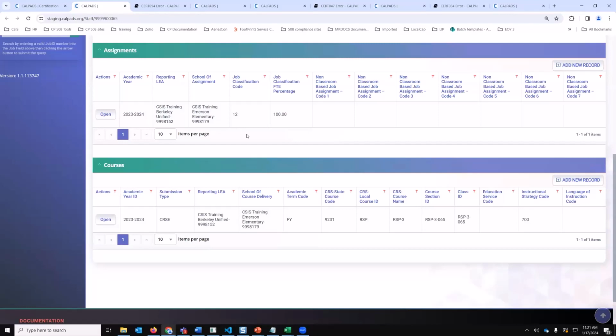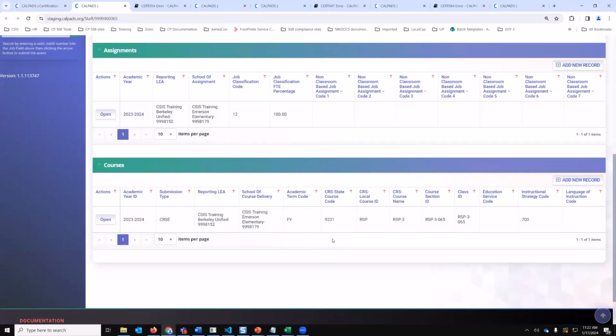So let's say if you have a teacher who is a band teacher who does push in pull out for elementary students, and you don't want to, of course, add all of those students in the course, always report those teachers as a 27 and itinerant and assign them to their course. Now, for this, I have to change their job classification to a 27.